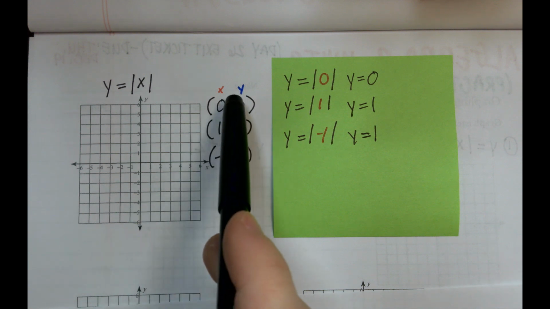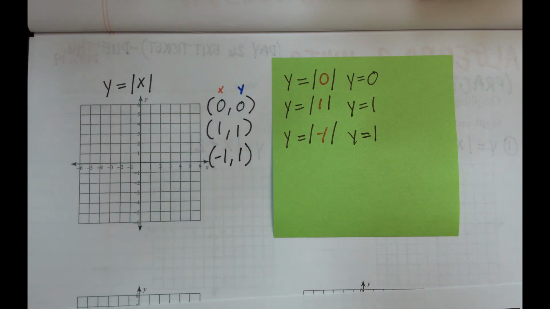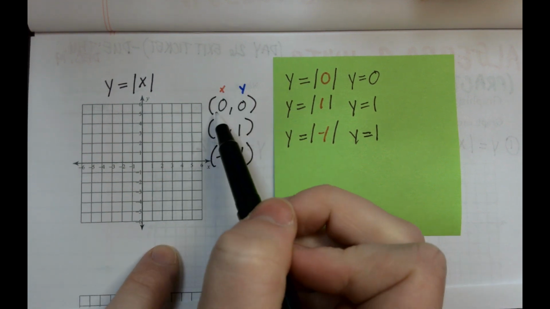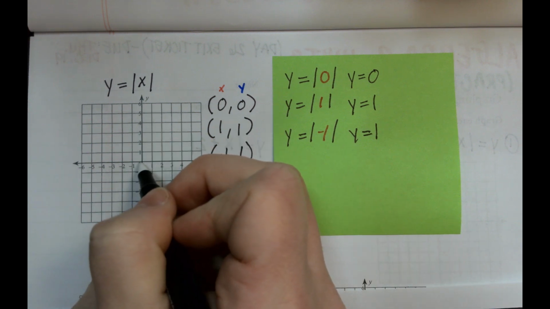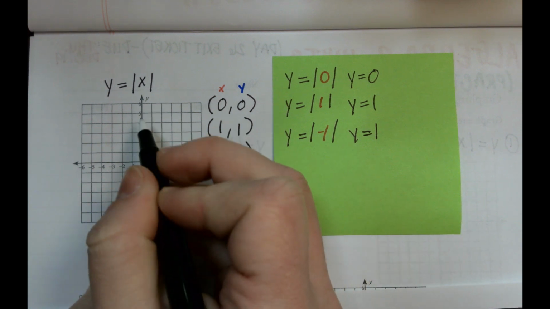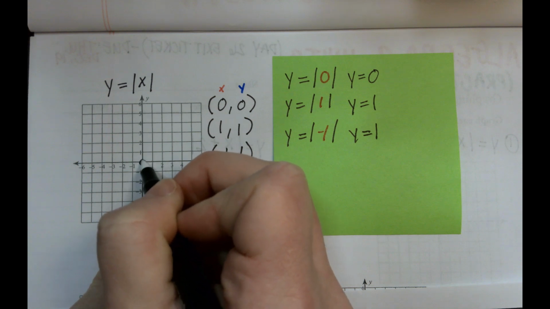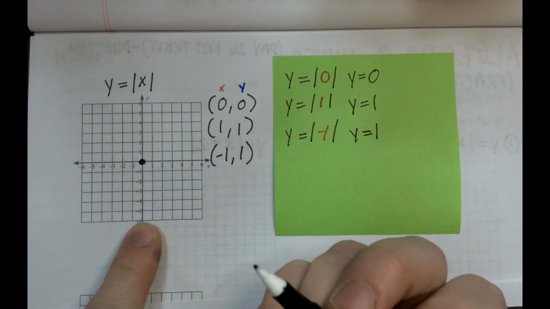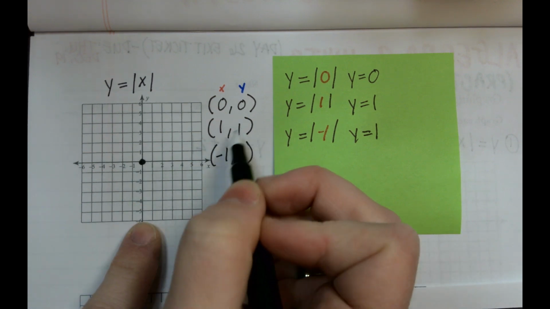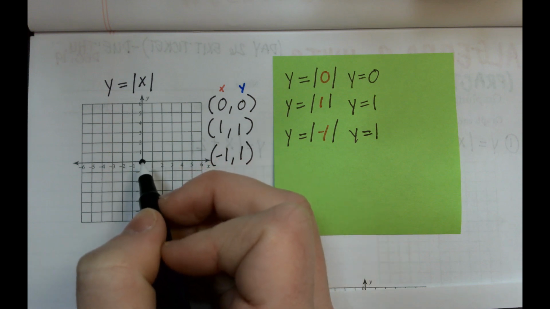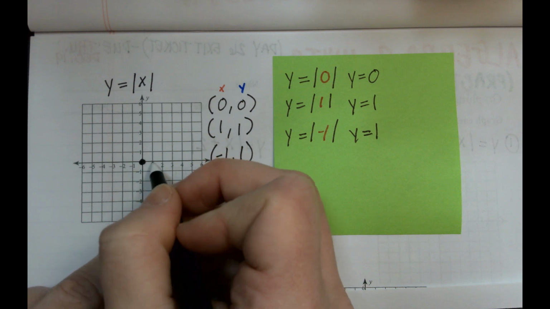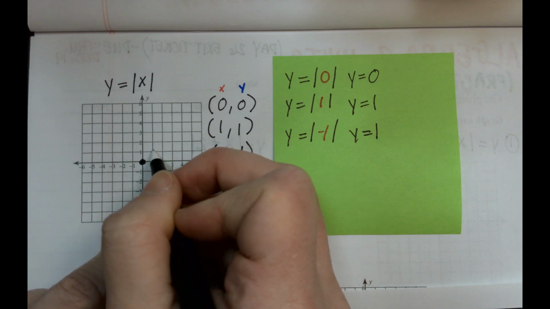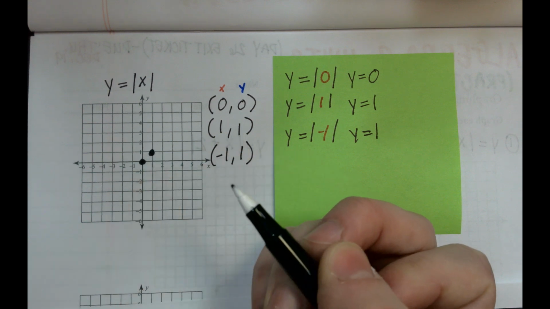So we've got at least 3 points right here. We could keep going, but let's go ahead and plot these. Where would I put 0, 0? Right in the middle. I'm going over 0 and I'm going up 0. So I stay right here in the middle. Where would I put 1, 1? The right one. Going over one. Good. To the right in the X direction, 1, up 1 in the Y direction. Here's my next point right there.